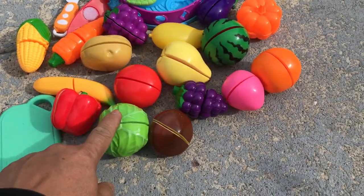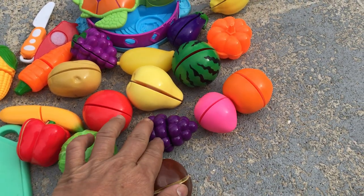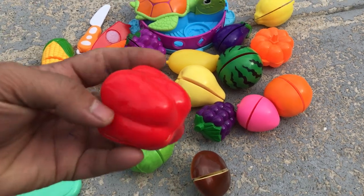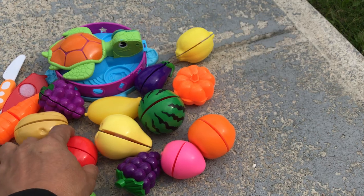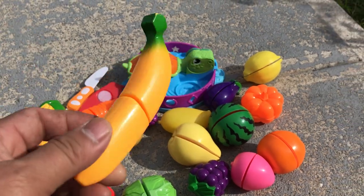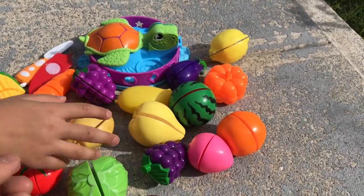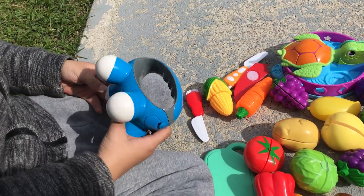This is cabbage, mushroom, grapes, bell pepper, and this is a tomato. Banana. I love banana. This is a potato. What's that, JC? Oh, wow.